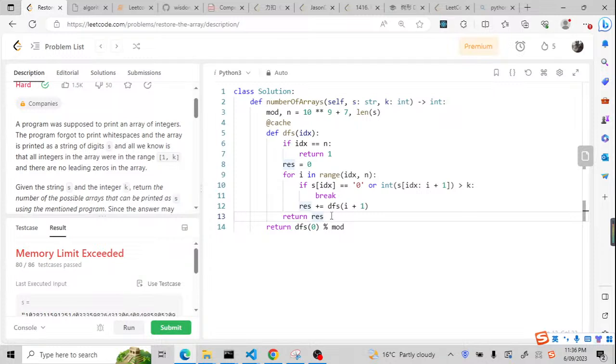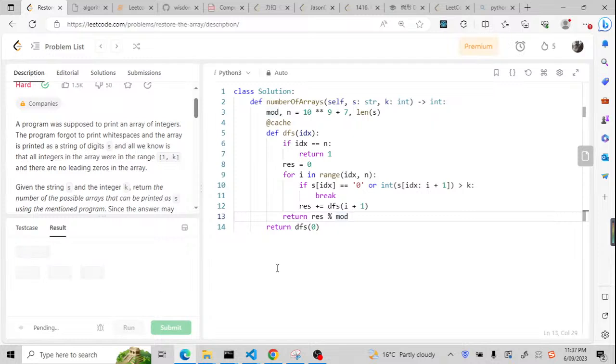Yeah, and then we cannot use the modulo only at the end. Before we apply modulo to the final result, we should apply modulo to this return. Only in this way, each result will be a very small number. Otherwise, this number will be 10 to the power of 100 or 200, because in Python it can be a really big number. Now let's just run it to check if it works. As you can see, it works. Now let me submit it to check if it can pass all the test cases.